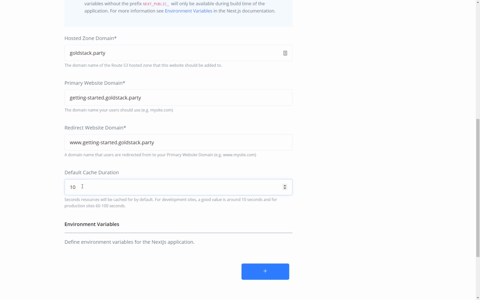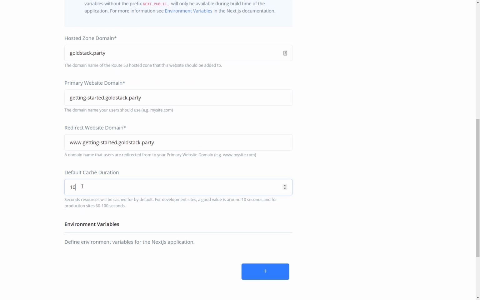Default cache duration, that is something that we'll configure on AWS CloudFront, and it essentially means if we don't specify any other way, how long should resources that we deploy be cached on the user's side.